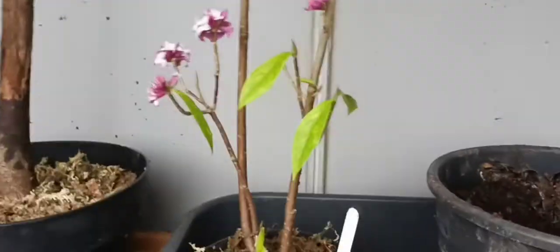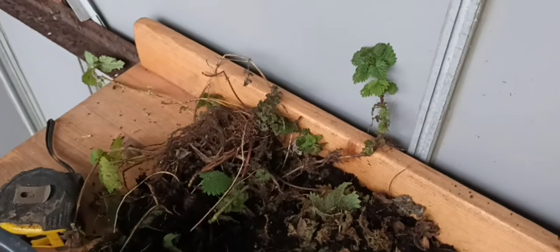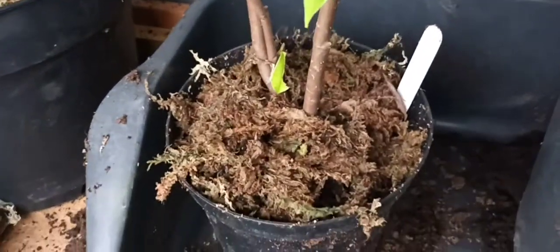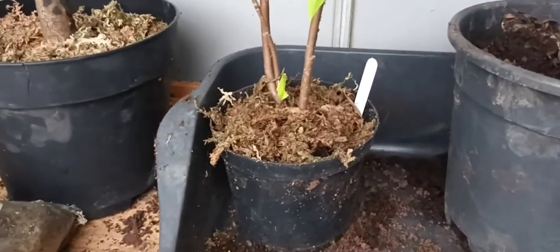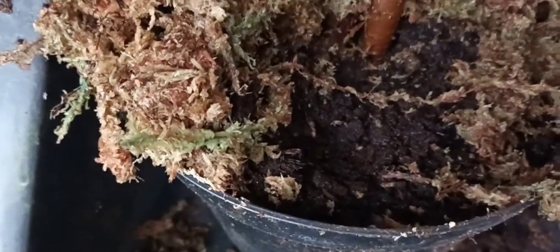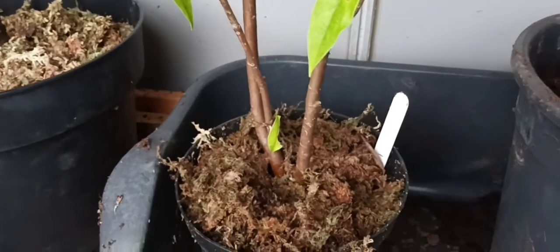I decided it didn't have enough root so when I took it out I had to remove all these nettles — there's a right clump of them. Most of this pot was filled with nettles. So I've taken them out and what I did was a mixture of compost and sphagnum moss — just an experiment, I can't say for sure it'll work but I'm hoping it will. I mixed the sphagnum moss with ordinary compost to get a sort of 50-50 mixture, planted it back in, and then topped it off with some more sphagnum moss to hold the moisture in so when I water it, it has access to even more moisture.